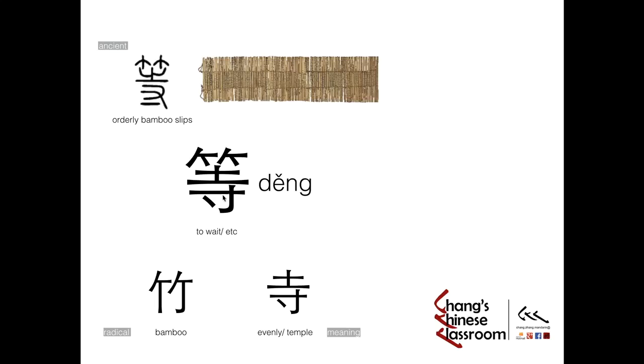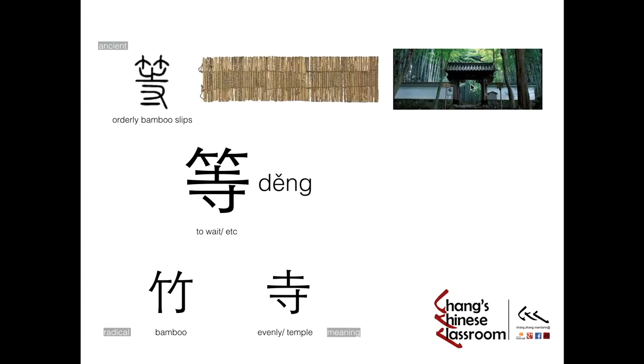So the modern Chinese character looks actually like this, a temple in a bamboo forest. There are lots of monks in the temple, and they are very patient, so they could wait. And for the etc., you could see it like counting the slips of these bamboo books, so extra. And there is only one vocabulary for this character, that's 等等, or you could use it solo, 等, to mean etc.